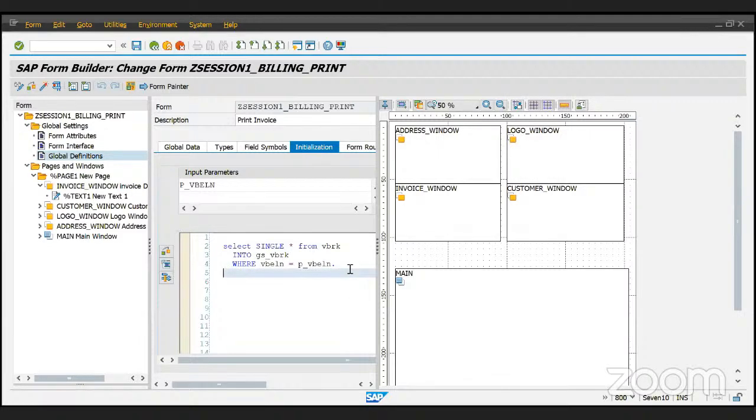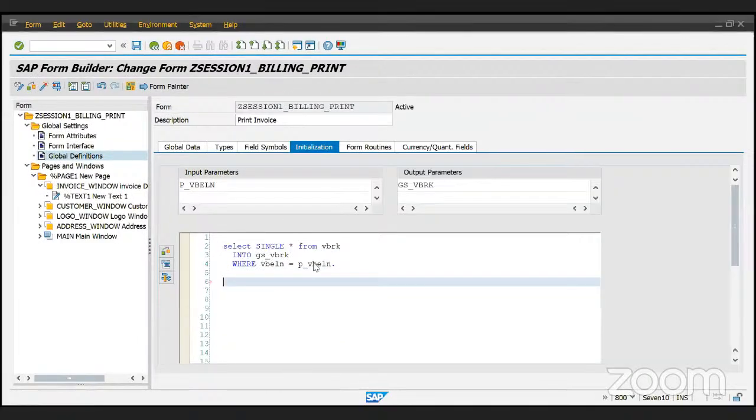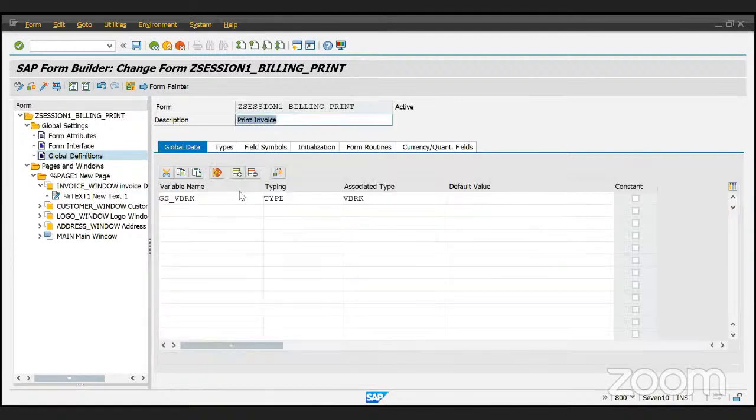And here we'll create one variable. We have to define it first in the global data. So I'll create one variable called gb_amount type, and what could be the length of the amount? It can be 20 or 30 characters maximum, so I'll take only 30. Okay, now we have created this field.